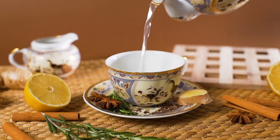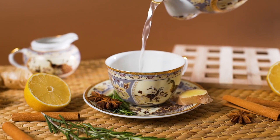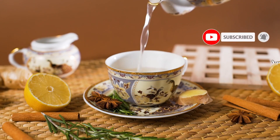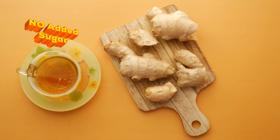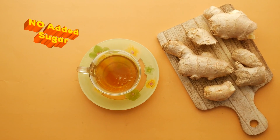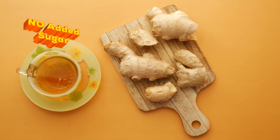Ginger tea is a vigorous and stimulating beverage that stands out as a true warrior in the fight against diabetes's challenges. Made from ginger root, it is loaded with strong anti-inflammatory and antioxidant properties that may be especially beneficial for controlling blood sugar levels and improving overall health. Ginger has been used in healing traditions around the world for its ability to relieve nausea, improve digestion, and fight colds and flu. For diabetics, studies indicate that ginger tea can help improve insulin sensitivity, reduce insulin resistance — one of the most difficult aspects of managing type 2 diabetes — and lower fasting blood sugar levels.